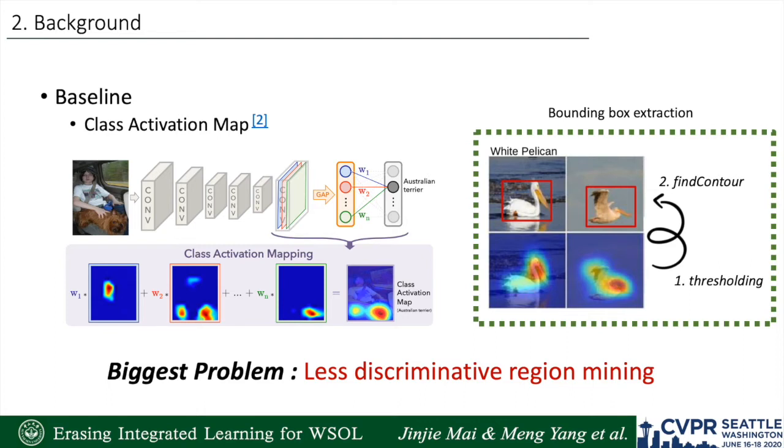Class activation map is a popular baseline for weakly supervised object localization, proposed to replace top layers with global average pooling in CNN training for classification. In this pipeline, the bounding box on the image is generated after thresholding and contour finding on the CAM map. However, although the modified CNN is able to locate the object, there is a critical issue that the CAM map always highlights the most discriminative regions instead of the full extent of the object, resulting in limited performance in object localization.